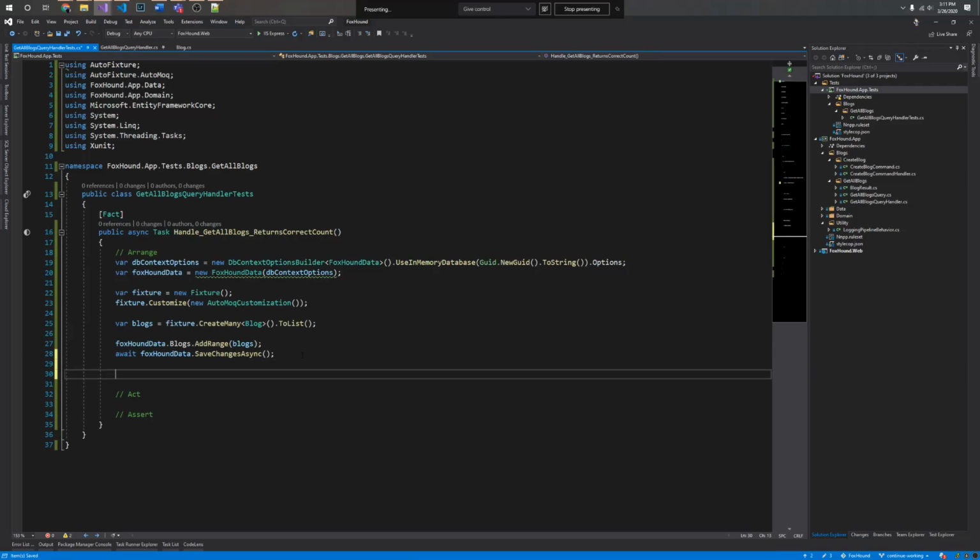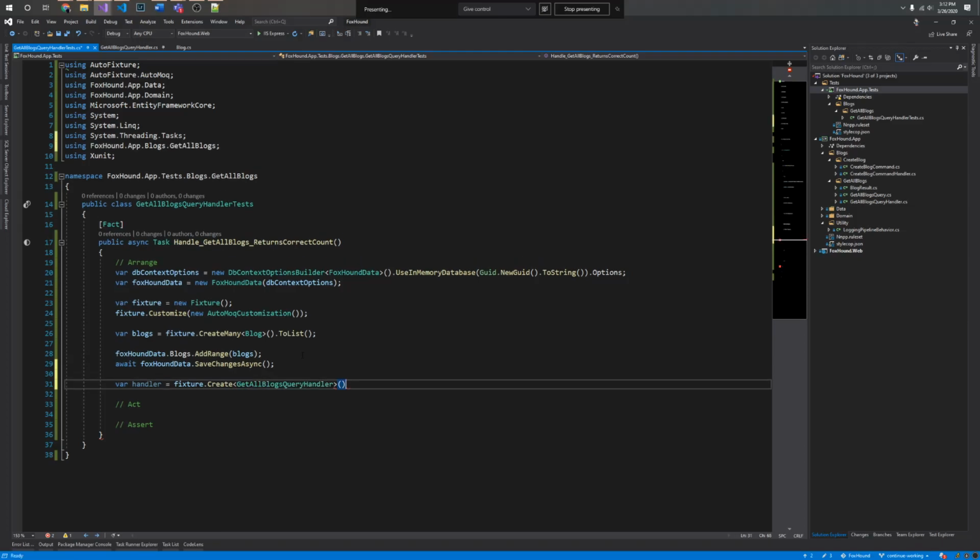We'll debug this if you're confused, and we'll step through and see exactly what it's doing. Now I want to arrange the thing that I'm testing, which is the handler. I'm going to do a fixture.Create and create that handler itself, the GetAllBlogsQueryHandler. Let's talk about this for a second.